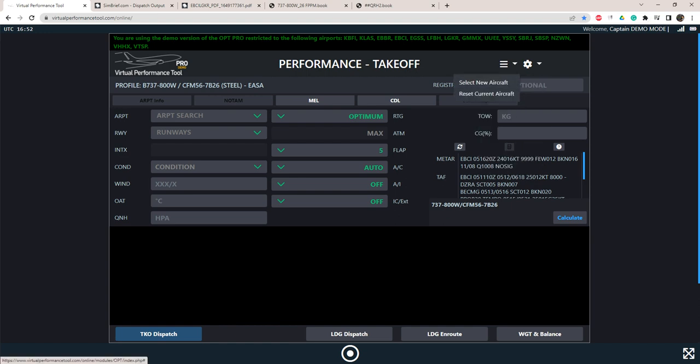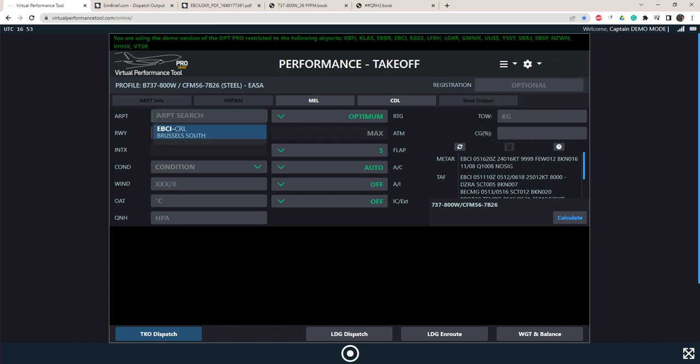That's the general view. You can reset the current aircraft. You can select a new type of aircraft. Manual is not available yet, and as you've seen in the user preferences, you have some extra information like the ERAC. So it is going to be updated. It's just that I'm alone doing all the job, and I have some other important things to do first. But we have access to updated data, and we can make an update every month, or even more if required. You can see, of course, your MEL CDL database right here. This is because we have selected EASA right here. And the OPT version change log.